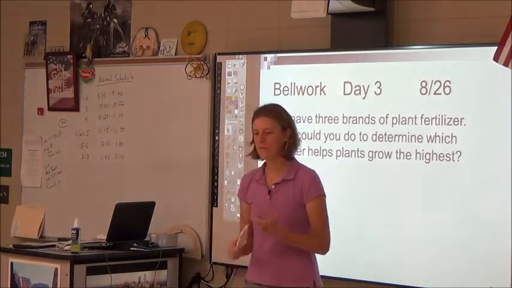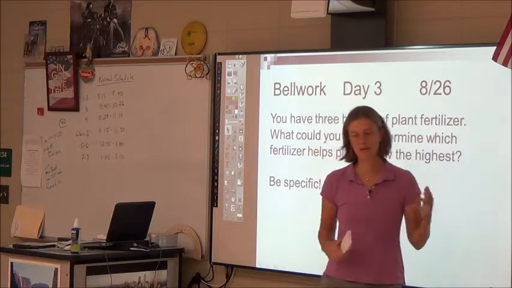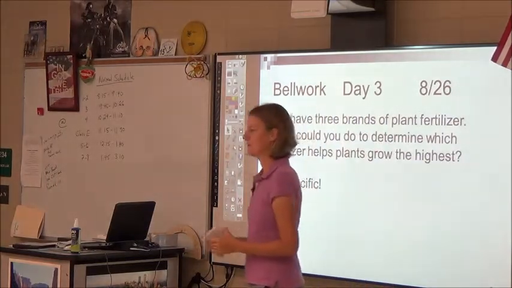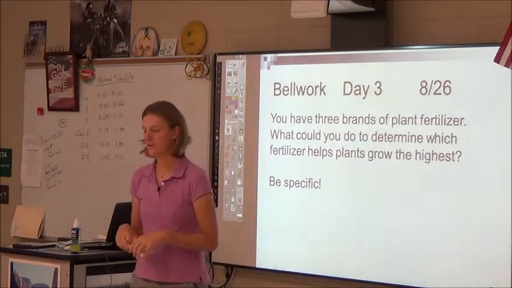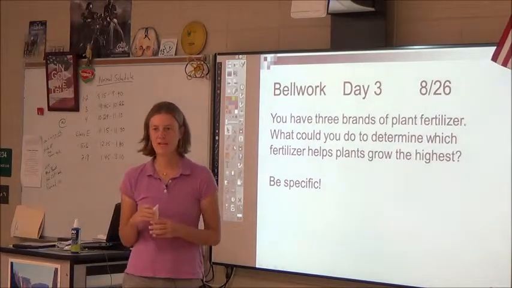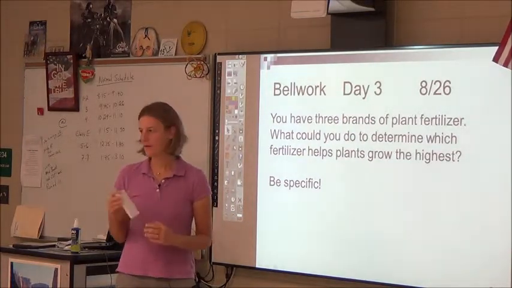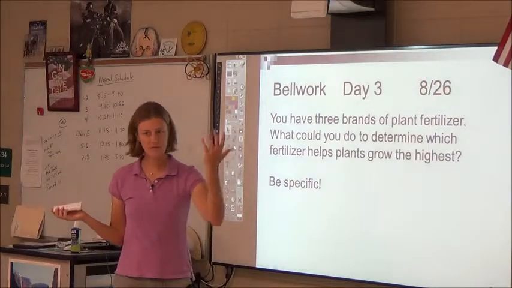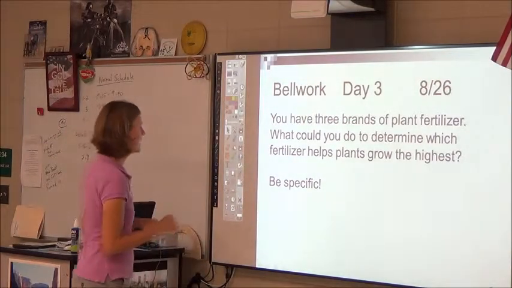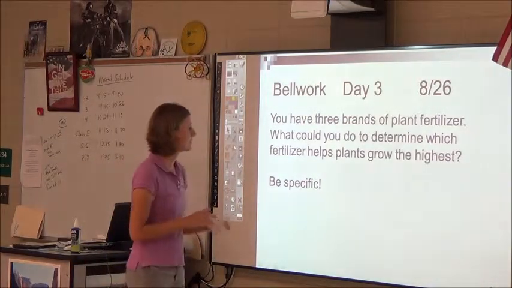So very good. Same amount of watering, same soil, same plant, same amount of sunlight. All those things need to be the same for the fertilizer. Then you just come back and check which one's the highest after a certain amount of time. Any questions on that? All right, that's perfect. That's just what I was looking for, making sure you had a lot of control variables in your experiment.